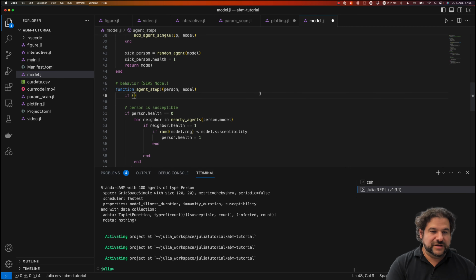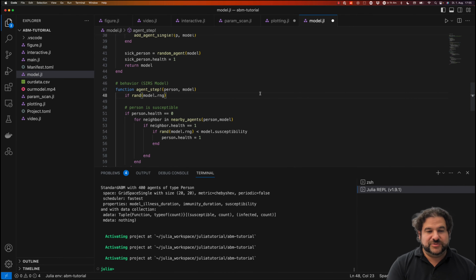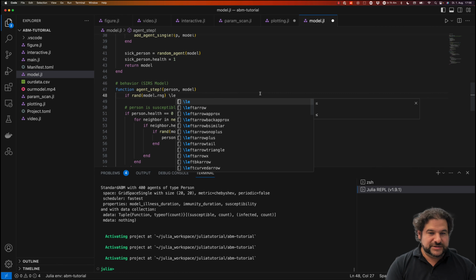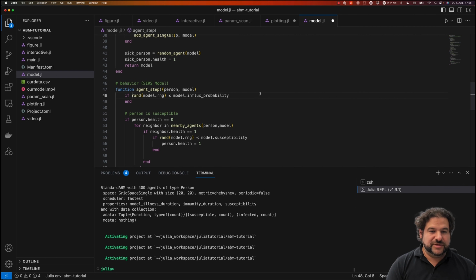If random of model.rng, this is a value between 0 and 1, is less or equal than our model.influx_probability, which should be rare if it's a small number, then we do something.